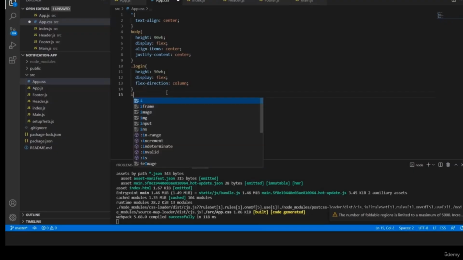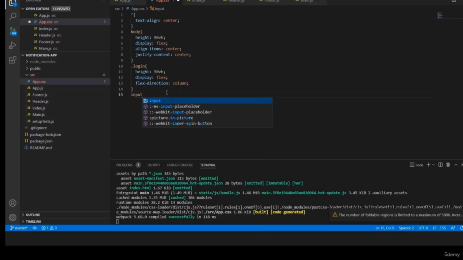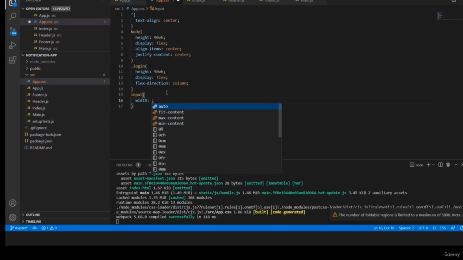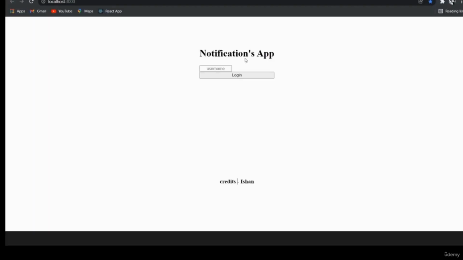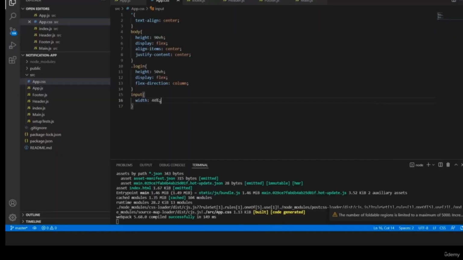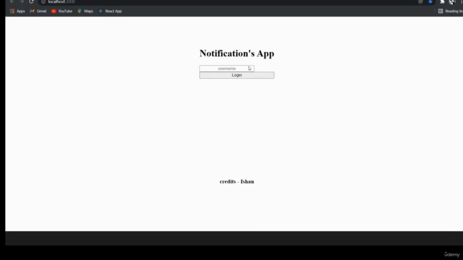So input, and let's give it a width of maybe 40%, and when we check it, the width has decreased considerably. So let's increase this from 40% to maybe 70%, and now let's see what happens. Yeah, the username has increased.